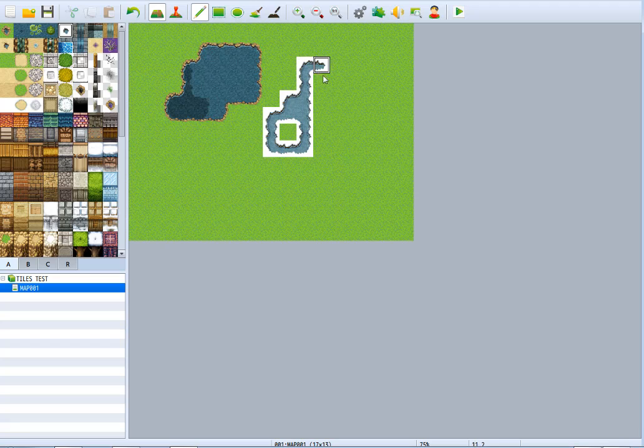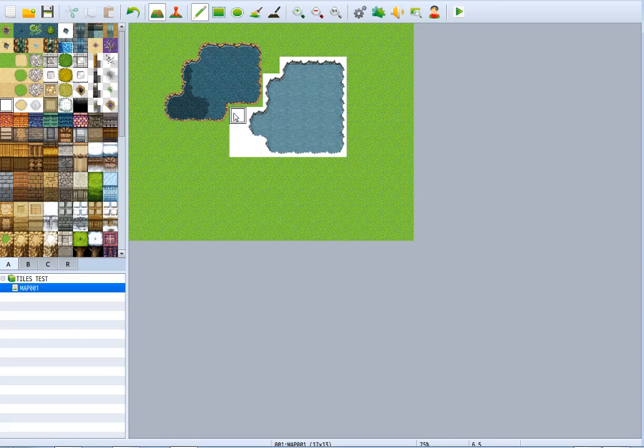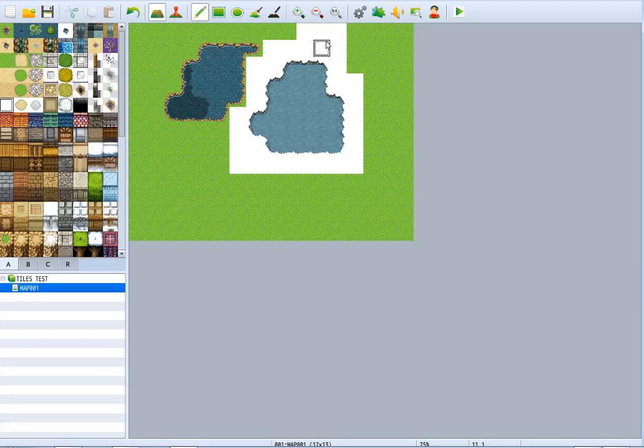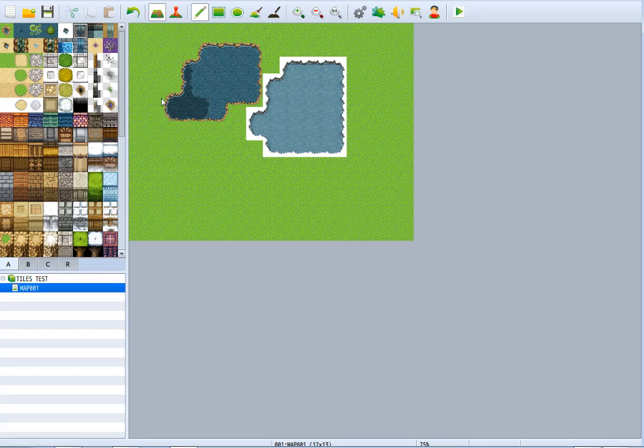This is a snow water tile. It's used for snow. As you can see, it's a different color. It will not mix with that water. But if you get the snow tile around the outside, it can look pretty nice. We'll get more on that.